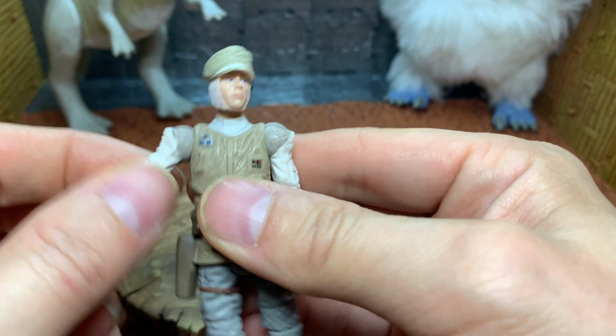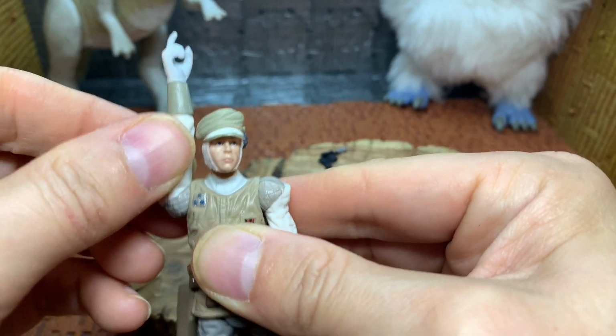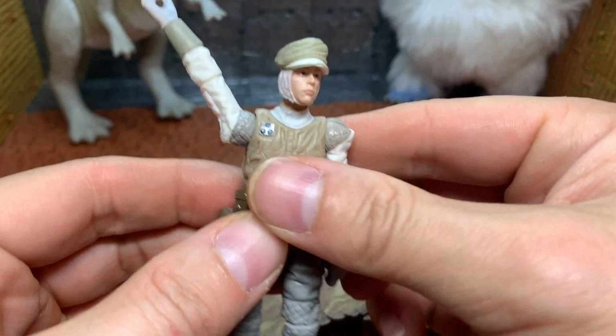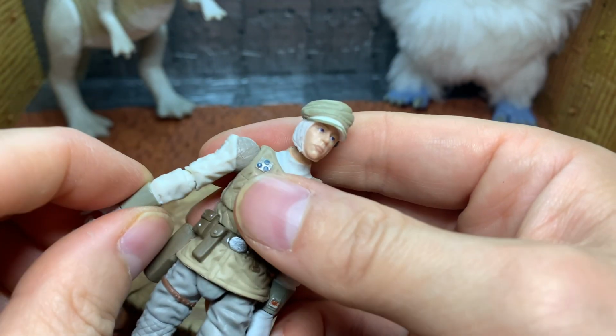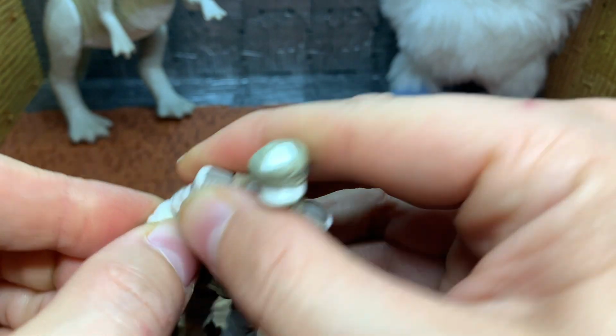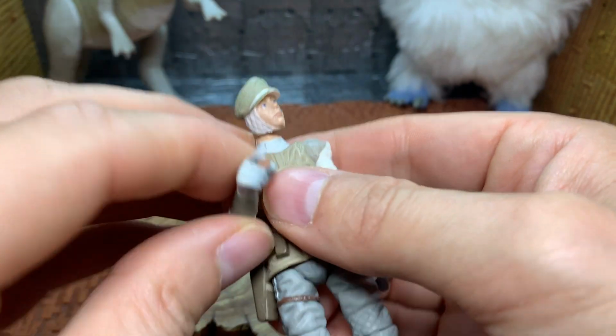As far as his articulation for his arms, it comes up here. And also, you can spin it and get a little Saturday Night Fever in there for you, if that's what you're looking for. He's got great rotation at the elbow. As far as the articulation, it's basic for what we're seeing with a lot of these older figures. And the newer ones too, which is fine.